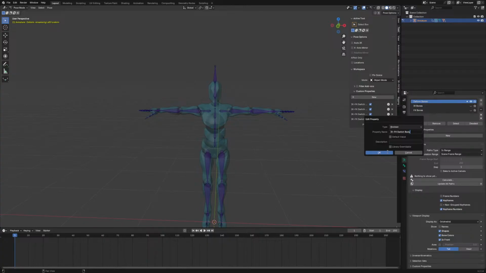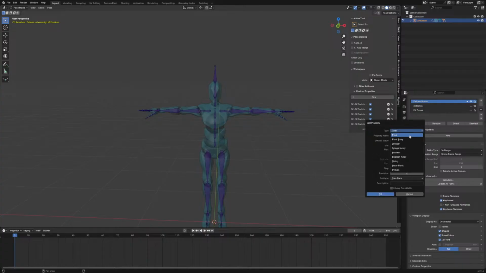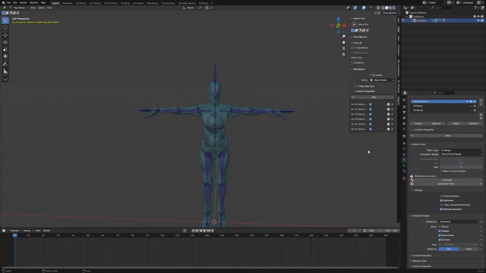So you have one for the body, and then another one for the head. We already have the body, so that is how we would do that.